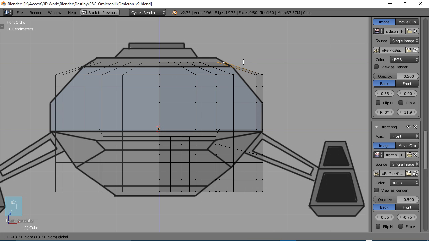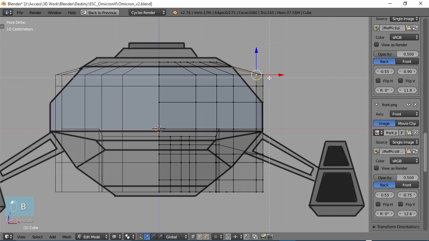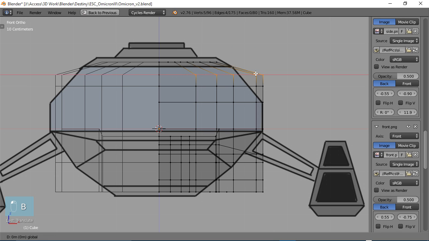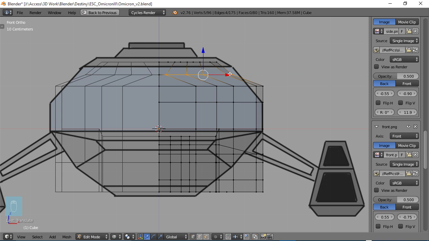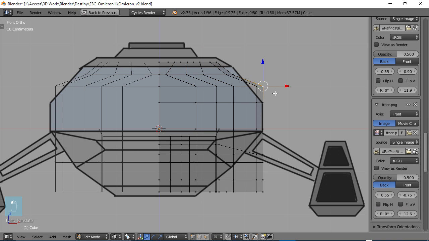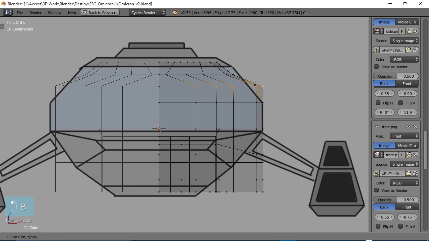The reason I'm doing that is I want to keep a relative distance, an equidistance, between these points. It's just a good way to do it. I know the top point is really this point right here, that's why I'm bringing it all the way over there. Then I'm going to come over here, grab these, and do the same thing. Bring these over. Really this point is the one right below that one, so box select these, and we'll just guesstimate it's right around there.